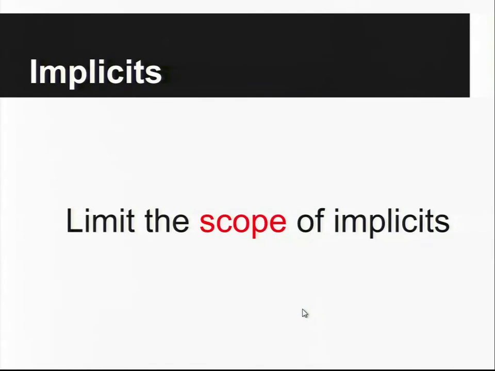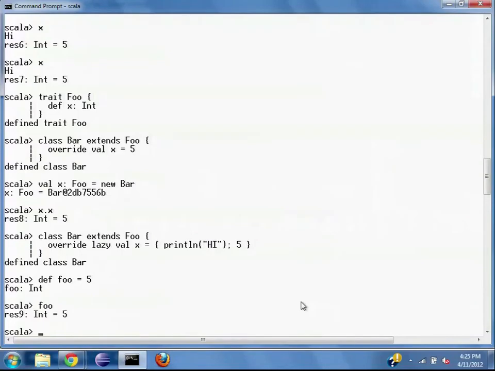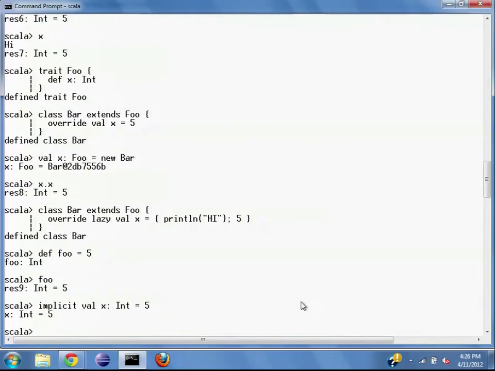So implicits. How many of you are not familiar with implicits in Scala? All right, we'll cover the concept really quickly. I can mark a value or a method as implicit. So an implicit value of an integer of 5, I mark it as implicit. What that does is now this value is in scope, and it has the implicit tag.